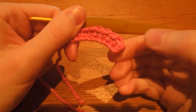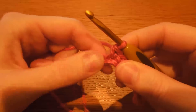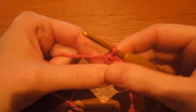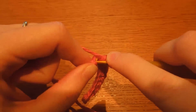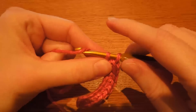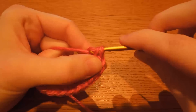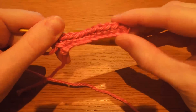So how many have we done now? We've got two in our second stitch from our hook, and then one, two, three, four, five, six, seven — so we need to do just one more single crochet in the next stitch. Being careful not to catch anything else, underneath our yarn, pull through and up, underneath again, twist your hook down, pull through both loops. And then we should have one stitch left, and we're going to do two single crochet in that stitch to finish. Go through, make sure not to catch anything else, pull yarn through, down, underneath, and pull through both loops. Go through again, underneath — and we've actually got twelve stitches in total: eight in the middle and two each end.